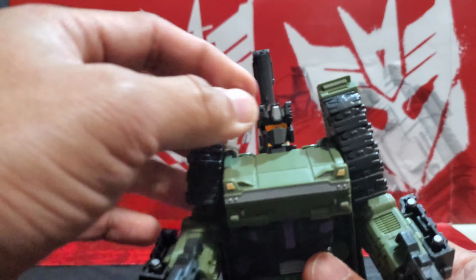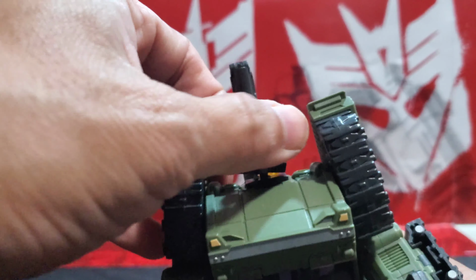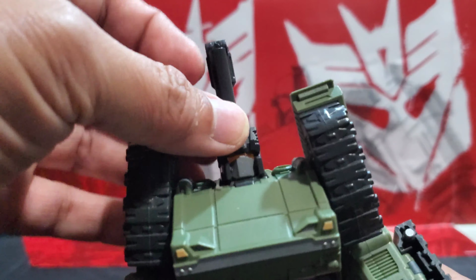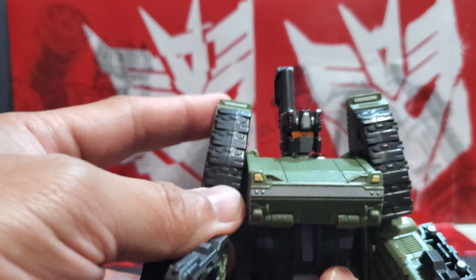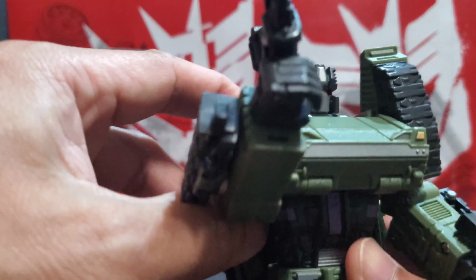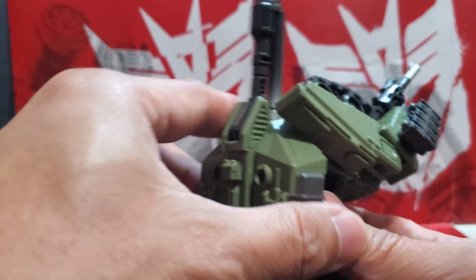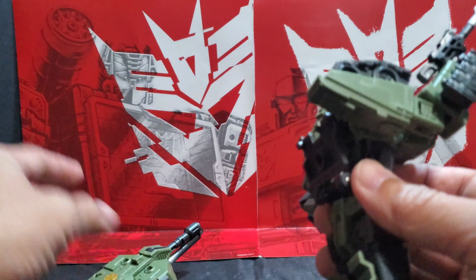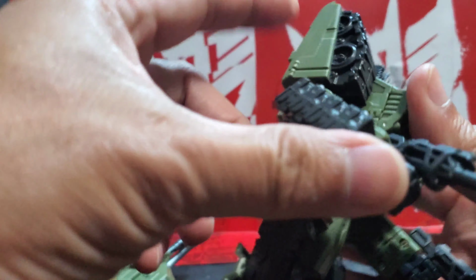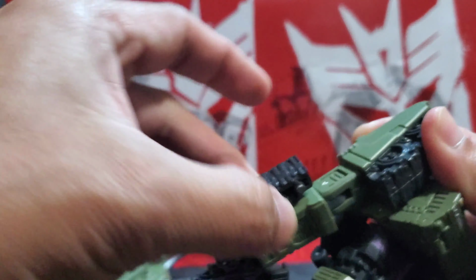So taking a look at the articulation as well, you can turn the head 360 and the head can look up and down that much, and then the shoulders can go far that much and can turn 360 as well, but it's hindered by his back piece, which is removable. So if you want to remove that, the arm or the shoulder can go 360, a 90-degree bend at the elbow, and then you can see there.